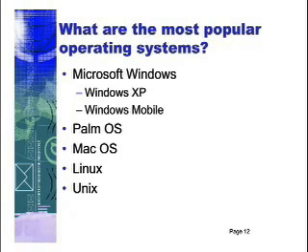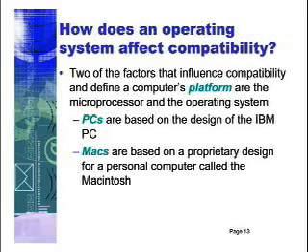Microsoft Windows Mobile and Palm OS control most handheld computers. Linux and Unix are popular operating systems for servers. Microsoft Windows, usually referred to as Windows, is the most widely used operating system for personal computers. The Windows operating system displays on-screen controls designed to be manipulated by a mouse. The term Windows software refers to any application software designed to run on computers that use the Microsoft Windows operating system. A program called Microsoft Word for Windows is an example of word processing application software that is referred to as Windows software. Computers that operate essentially in the same way are said to be compatible.